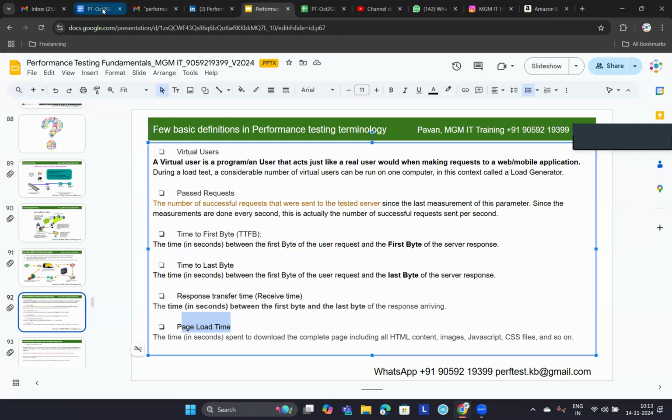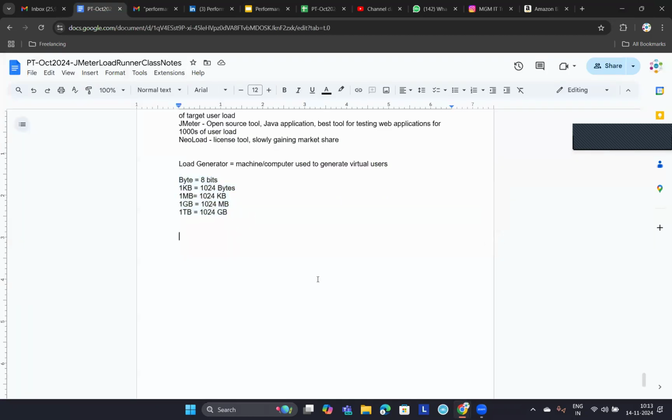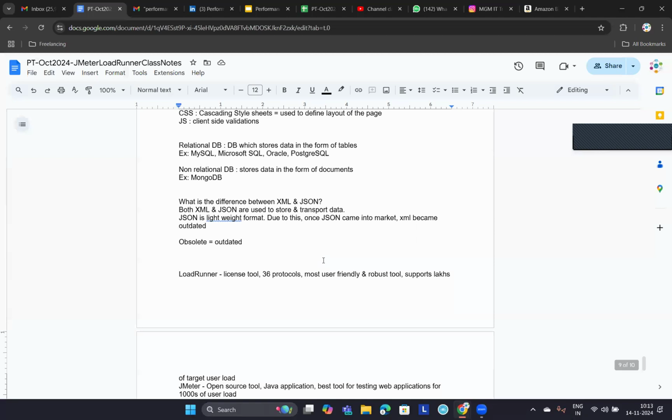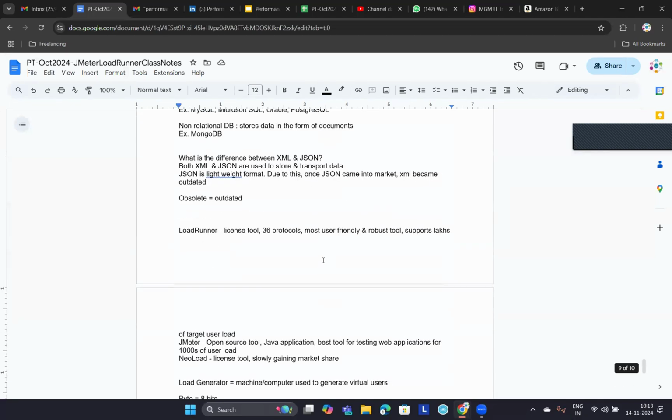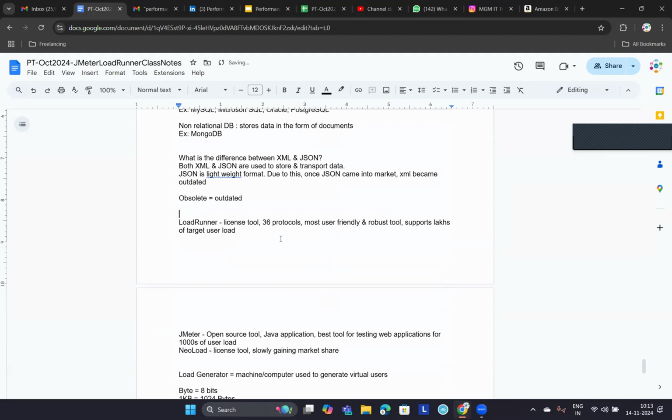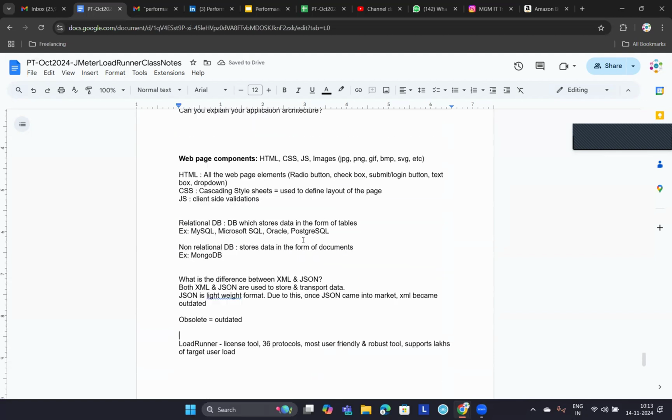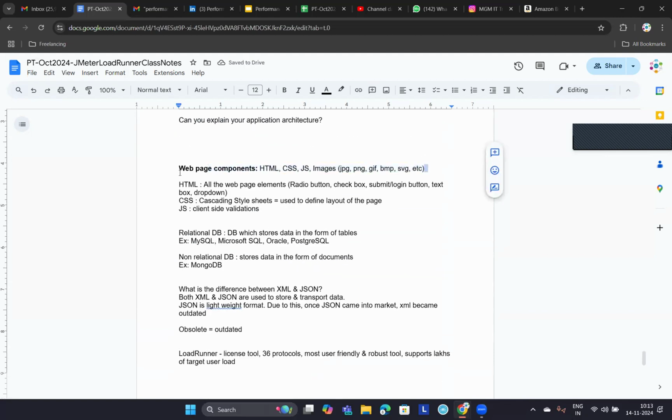What is meant by page component breakdown? What are the web page components we already discussed? What are the different web page components, guys? HTML, CSS, JavaScript, these are called web page components, right? Now your developer tools is showing the page component breakdown. It means, suppose a page is taking 2 seconds, right?